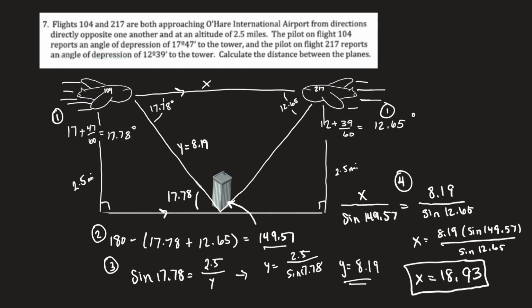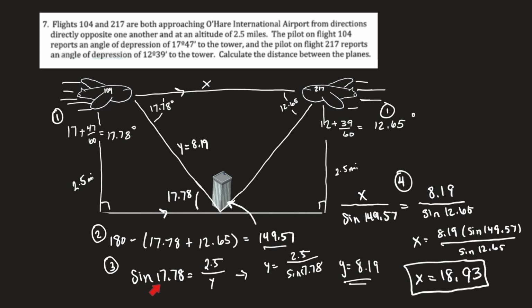It gives me the only side length that I have really, this 2.5 miles. So that's going to have to come into play somewhere. I'm going to have to use this to get either this side or this side so that we can eventually find this side. Which also brings us to the fact that I need to get the opposite angle measure, which is nice because I have two angles already. So the second step would be to take 180 minus the sum of the other two, which tells me that this bottom angle is 149.57.